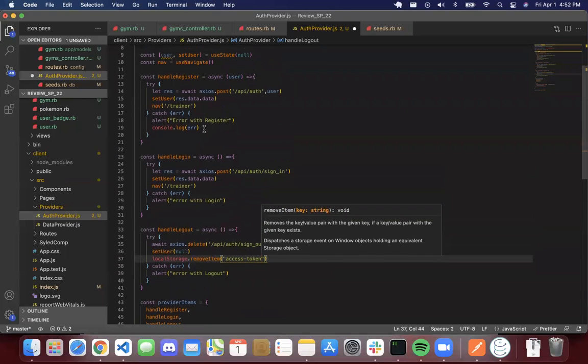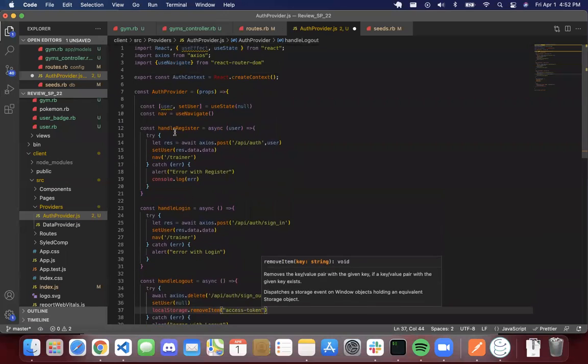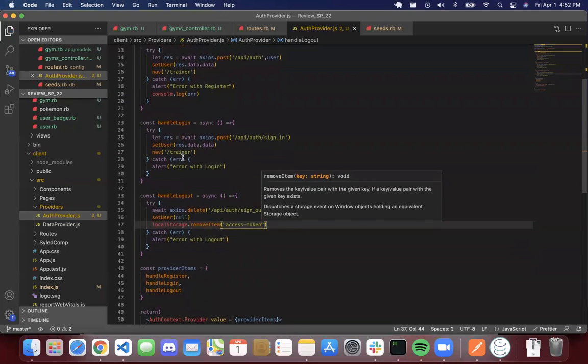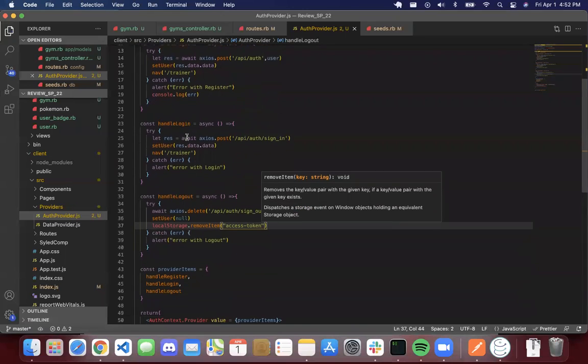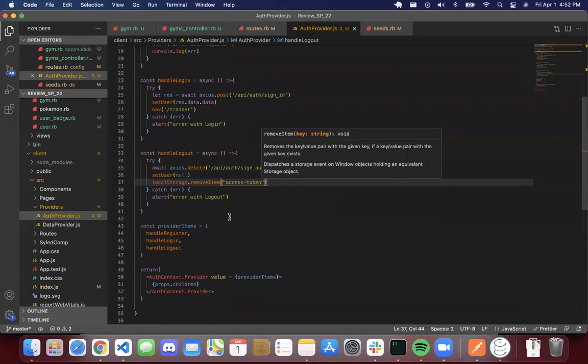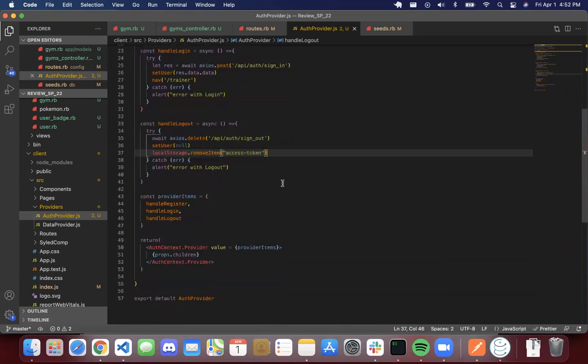Because when you sign in, you can have a check to see if they're signed in through either the user or through an access token, in which case you would just call the access token check. So we're gonna have that.